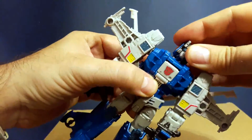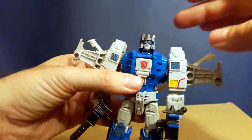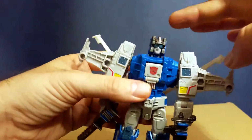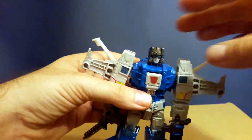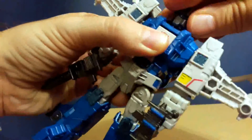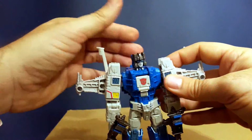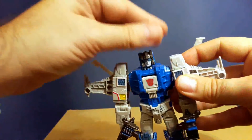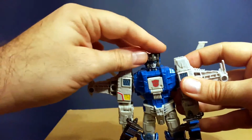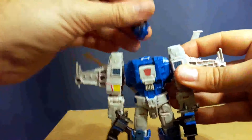I mean, yeah, I think it's just wobbly. Some of these Titans Return figures have this problem, and I don't really know how to fix it. I figured if I'm plugging the head in differently, then it's a little bit better, but it still comes off very easily.